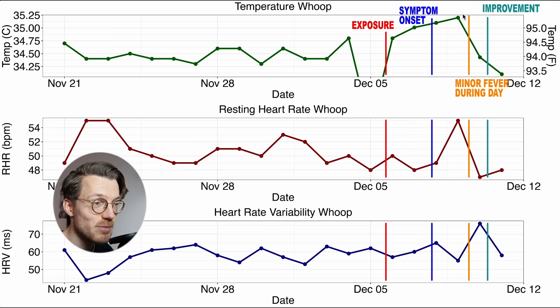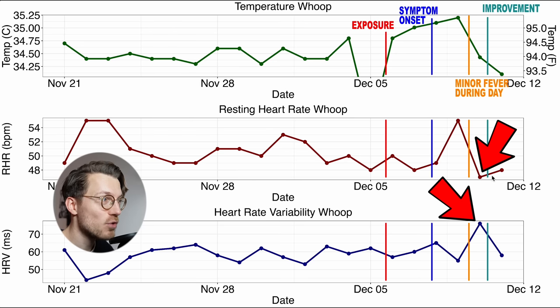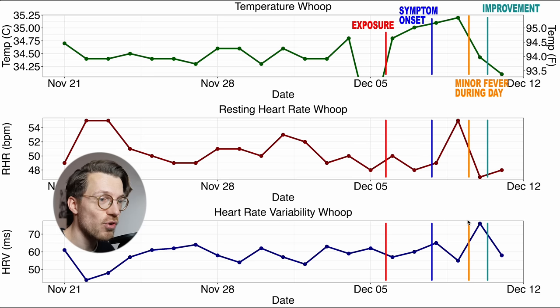here. And similar to the Oura Ring, it showed me a warning in the app that my temperature was higher than normal. And it also detected an increased resting heart rate for this night, as you can see right here, again similar to what the Oura Ring showed. And you can see here on the bottom, it didn't detect a dip in my heart rate variability. And again, also similar to what we saw for the Oura Ring, the night I felt I recovered quite a bit, I had a low resting heart rate and a high heart rate variability, which are both good things. So overall, the Oura Ring and Whoop strap seem to take very similar measurements and detected roughly the same patterns.